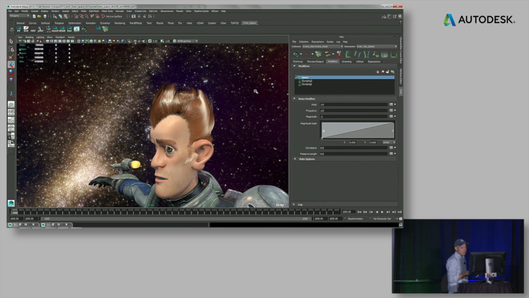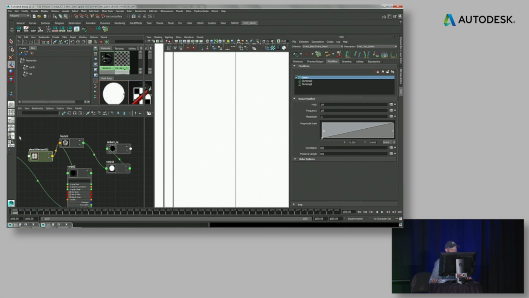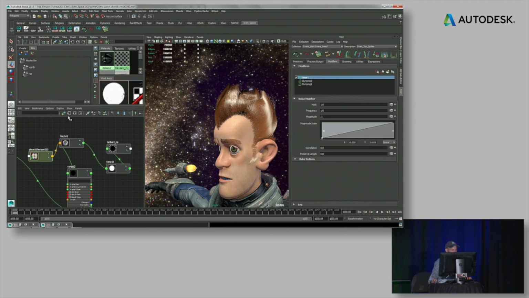So we now have the ability to have standard materials applied to the hair and use XGen PTEX lookup tables to actually make that stuff render. So let's go ahead and look at a quick example of that because I only have about 3 more minutes here. So we'll go and we'll create a new material.